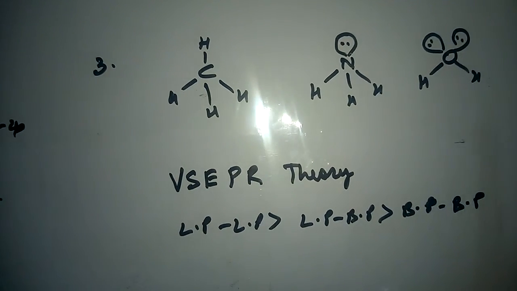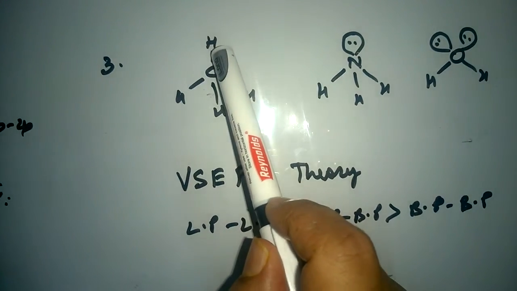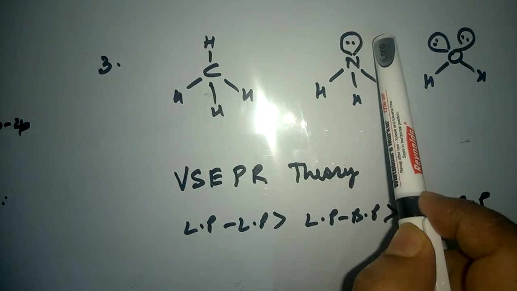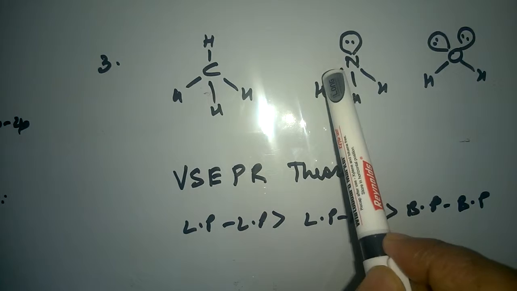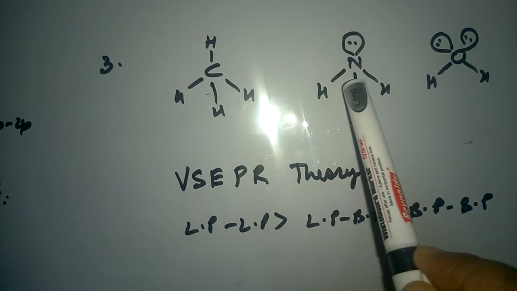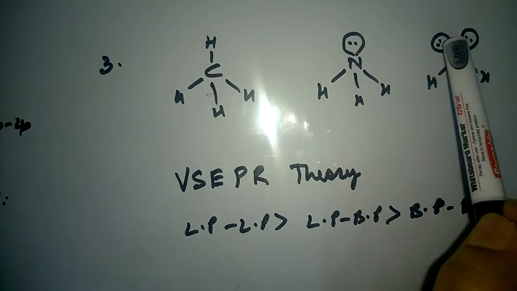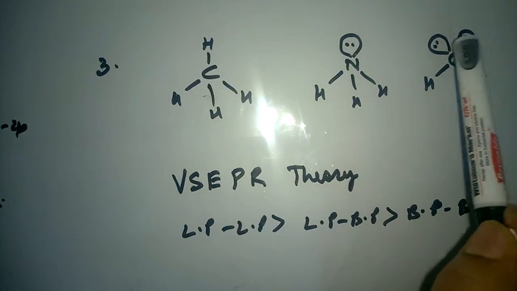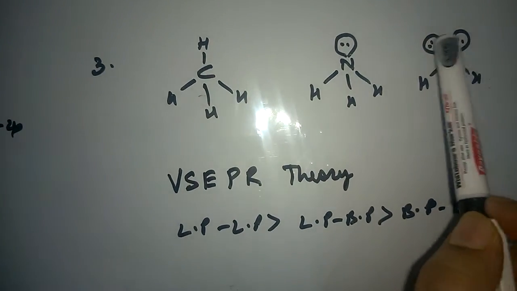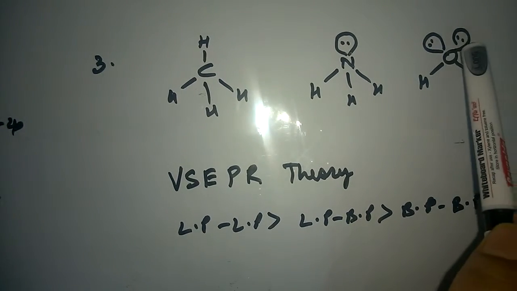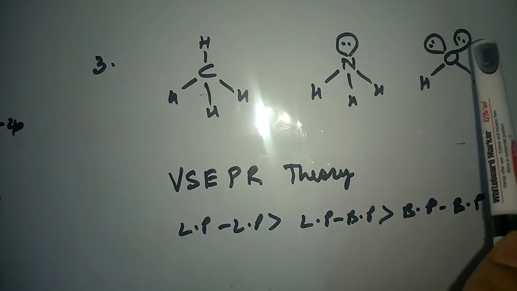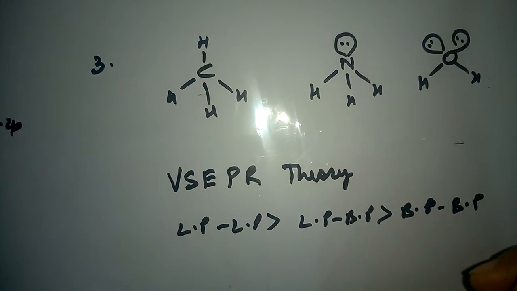bond pair repulsion. Therefore, when we replace a bond by a lone pair in case of ammonia, the lone pair will command more space, which results in hydrogens shrinking closer, and therefore the bond angle will decrease. In water, we are replacing 2 bonds by 2 lone pairs, which will further increase the repulsion, and they will command more space. They will demand more space, and therefore hydrogen will come even further closer.